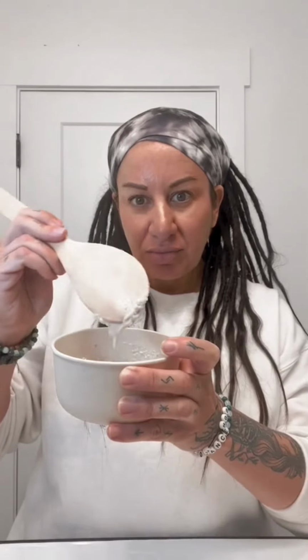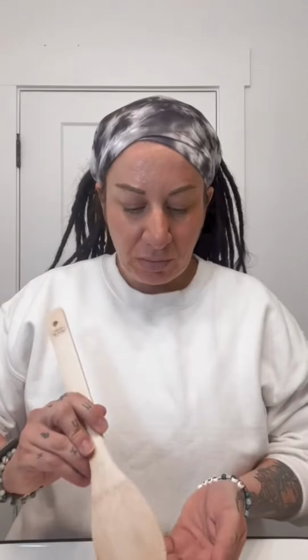Always do your research. One of my favorite things to do for my face is to make an oatmeal and baking soda mask. I use this Arm & Hammer baking soda, about 2 tablespoons, some oat flour, and a little bit of warm water, and you just mix. You want to get this until it's a pretty thick consistency so that when you put it on your face, it spreads evenly. Apply with your fingertips in a circular motion.